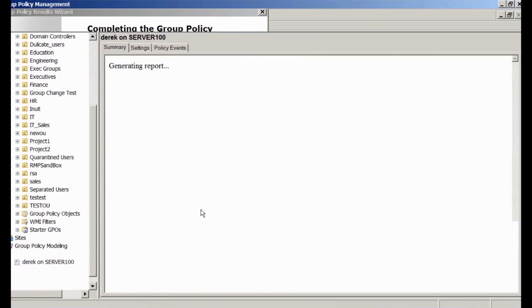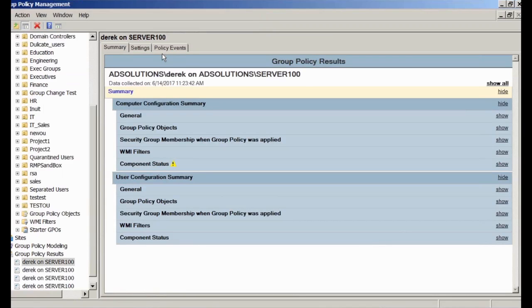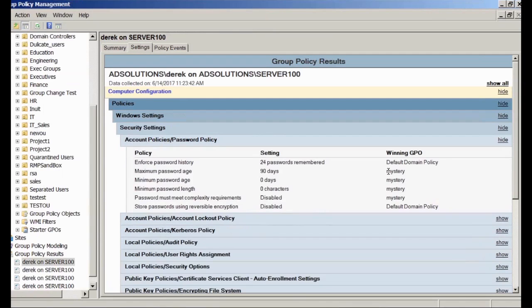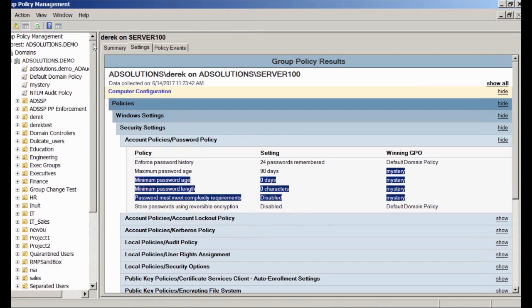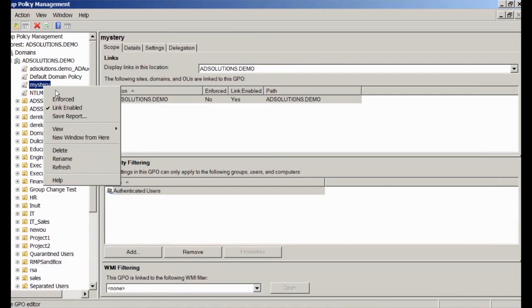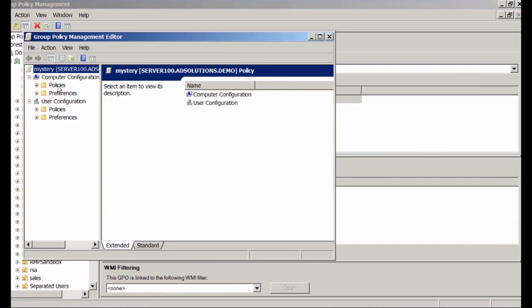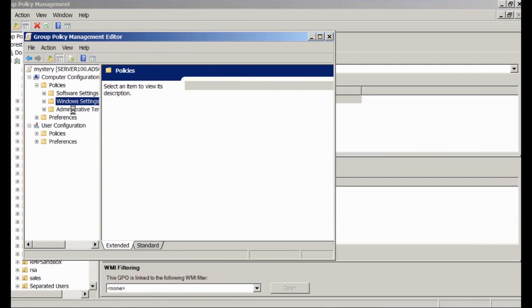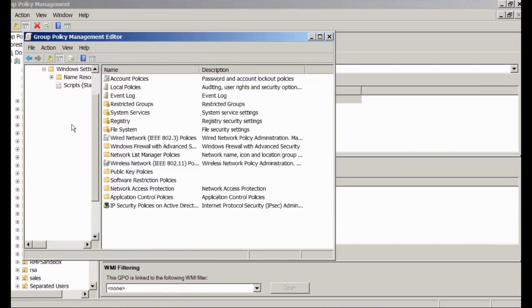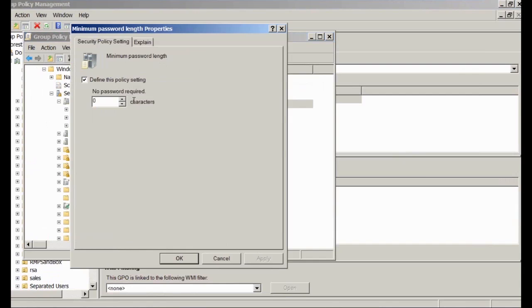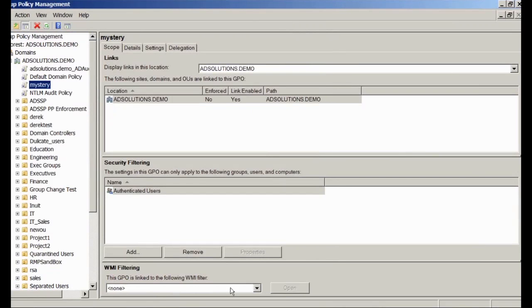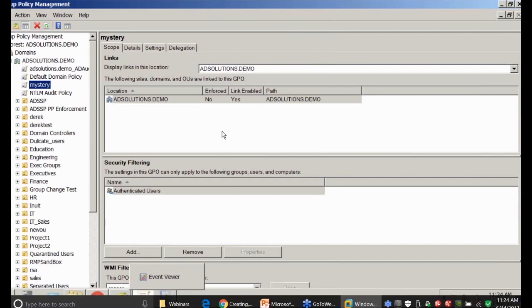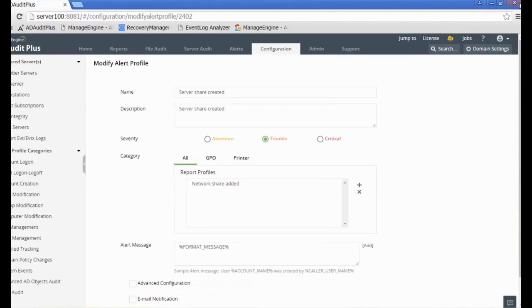And then I can go to my settings, security settings, password policy, and I can see that this mystery GPO is setting most of my settings. So if I go to the mystery GPO and I modify the password policy, and let's say the minimum password length now is going to be 1, right? I'm just going to change it. Doesn't matter what I change. It's the fact that the password policy is changing. How are you going to know that that change occurred? I mean, unless you have a tool which is helping you generate reports, right?